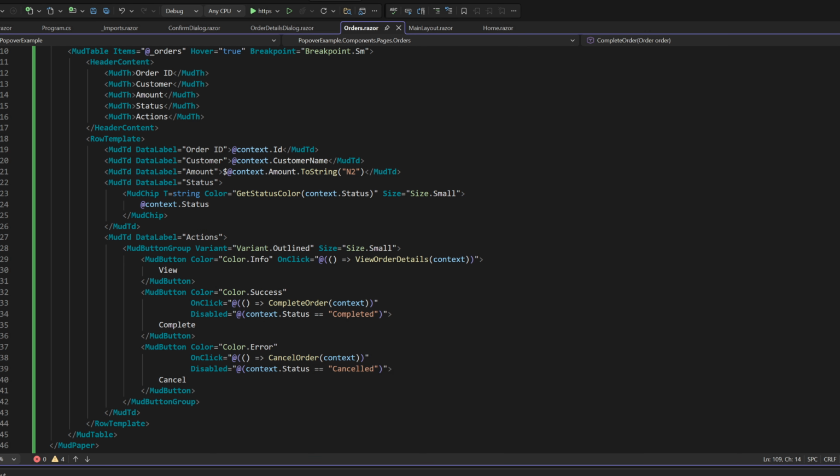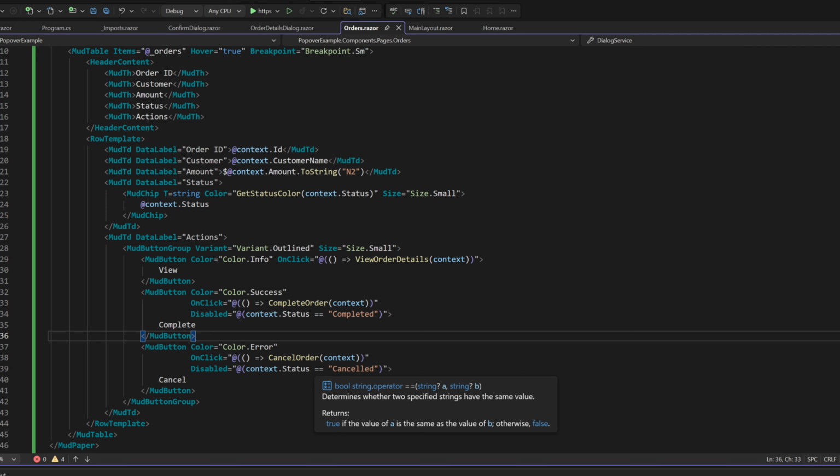So you're displaying that component in a sort of nice overlay. You don't have to add your own styling. It's already taken care of by Blazor. And for this example, we have a little table, just some predefined data. Nothing really is going on here, but we have a couple of buttons: view, complete, cancel. Those will open slightly different components for display, and they will take perhaps different parameters as well.